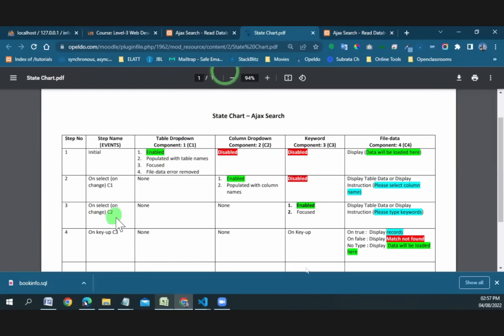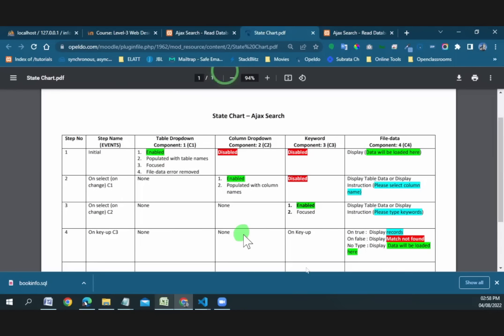Now, two more things left. When you select a column, on change of C2, component 2, this will remain the same. This gets enabled, this gets focused. So let's do this quickly. And then of course, a new instruction will be printed: please type keyword. So this is a different dropdown.